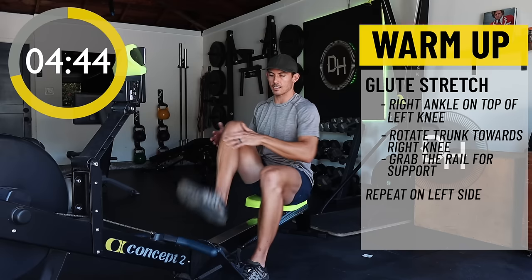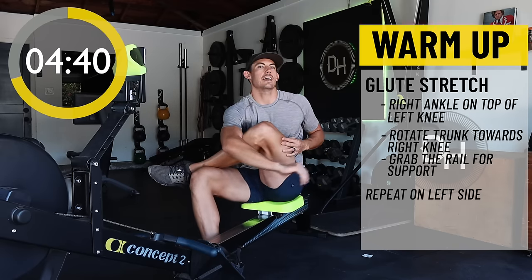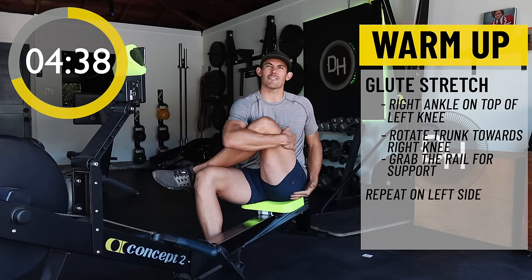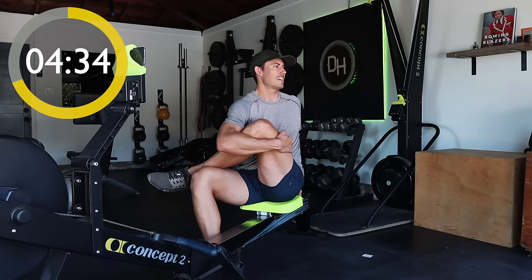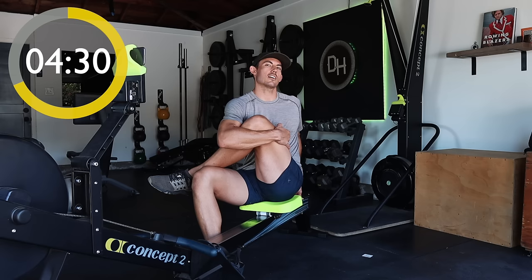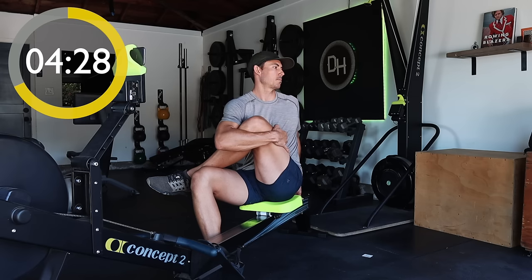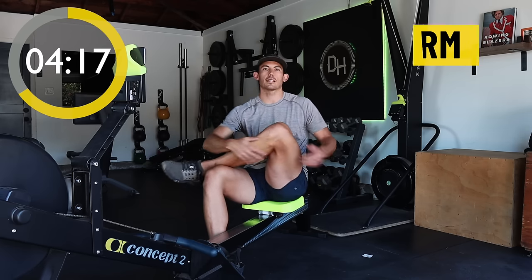All right, let's switch sides. So left knee now up on the right, so left ankle on the right knee. Give that knee a hug. Oh, I can feel that. Getting a nice stretch down through here. I'm grabbing the rail behind me and I'm twisting. Hugging and twisting. And the more you hug, the more it's going to increase that stretch. Okay, let that knee down.